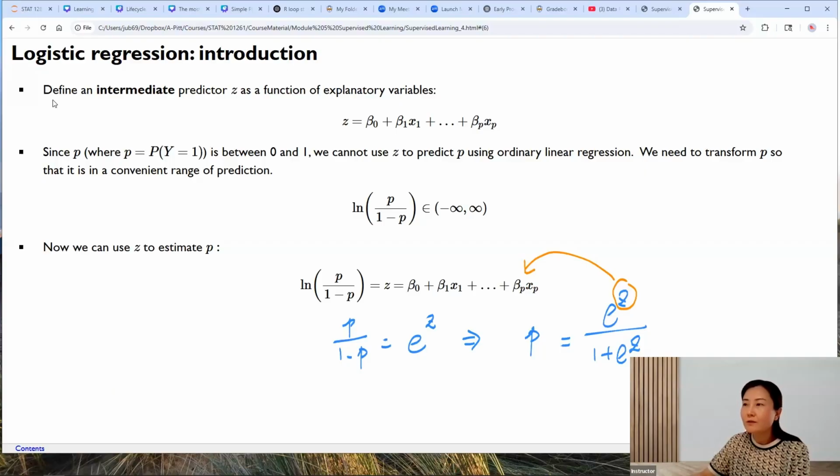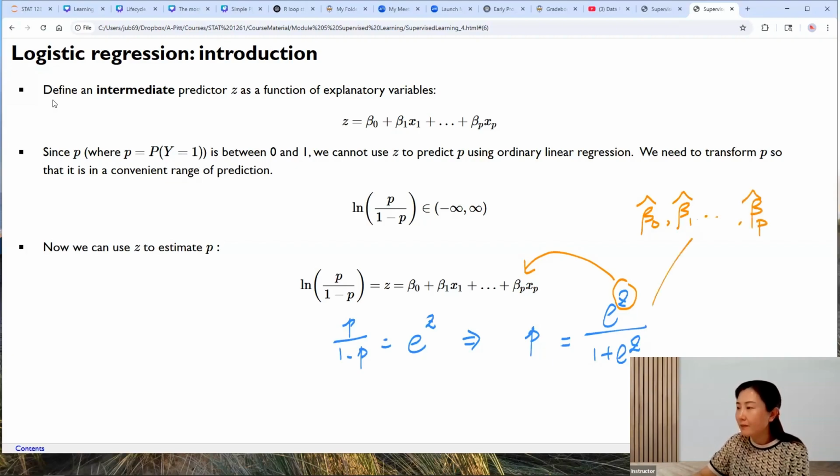We try to optimize the model, or find the best set of estimators from the data, so that the overall likelihood is maximized. After we find those parameter estimates, like beta 0 hat, beta 1 hat, all of these beta hats, how do we do prediction?